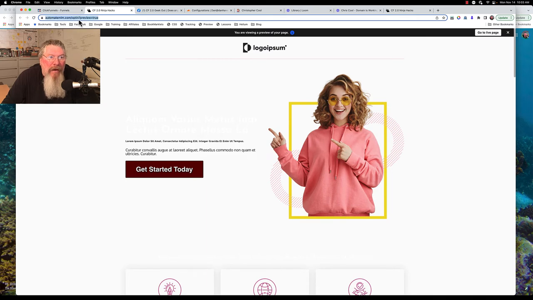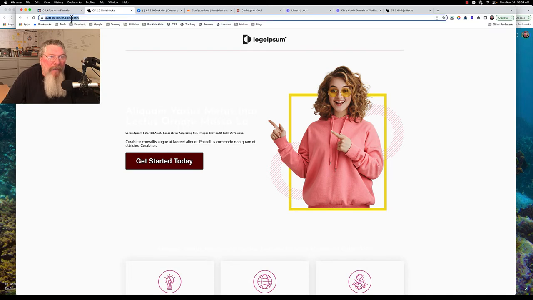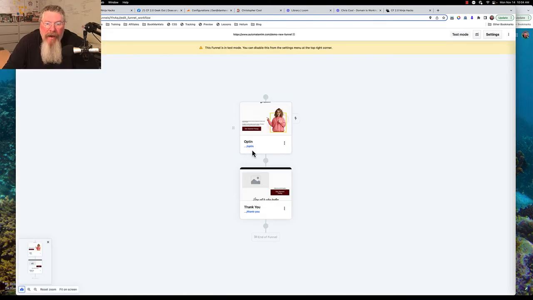What we're going to do now is come up here to the top and copy out the part up to the question mark. Or you could just click on go to a live page, and it'll drop off everything after the question mark, and then you could just copy this whole thing right here. I did it really fast. Where I clicked was right here underneath the first funnel step. I just clicked where the end of this link is, and that brought me to the page. You can't right click on it and do copy link address, because it doesn't see it as a link address for some reason.